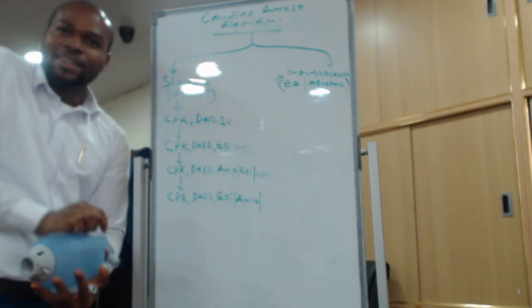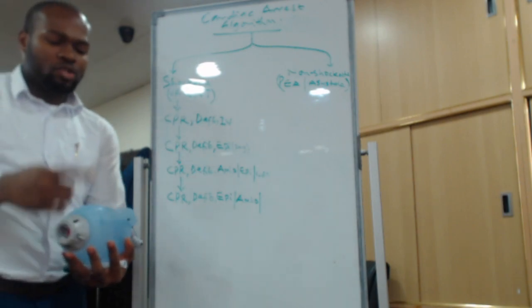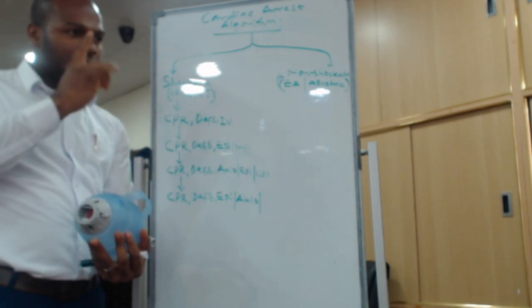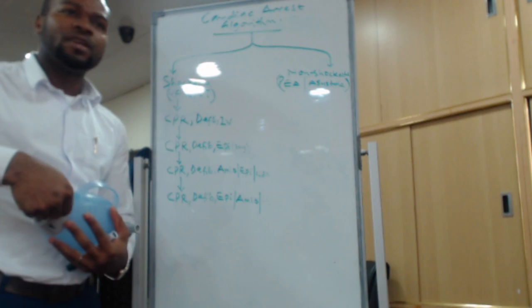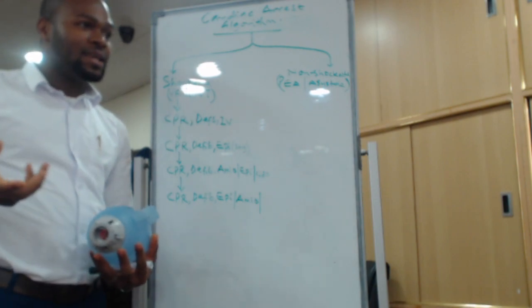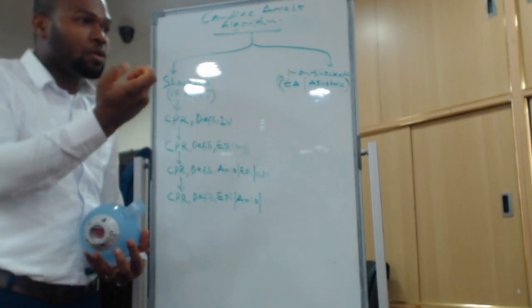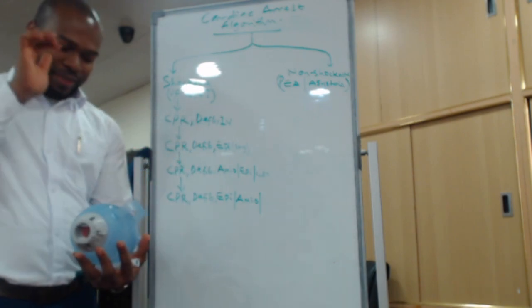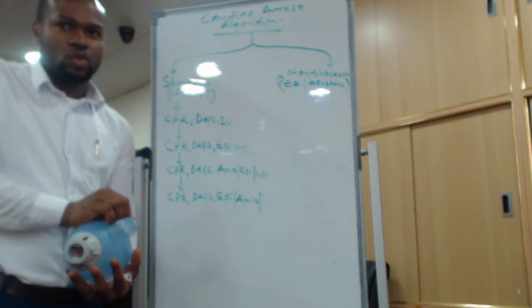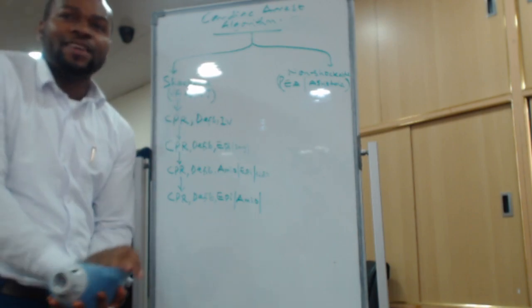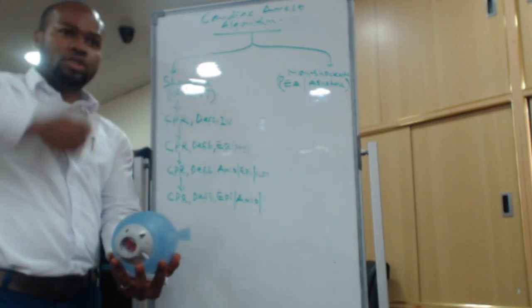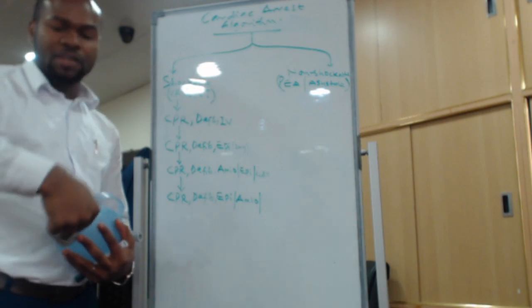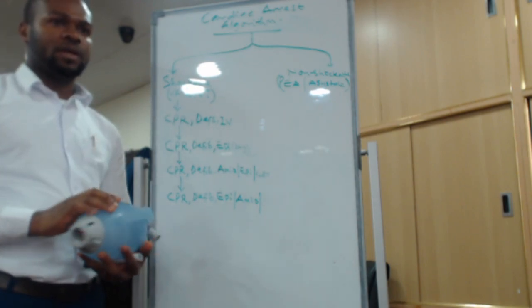CPR, keep doing, keep doing. At some point, you considered defibrillating again to terminate the arrhythmia. It was stubborn. You considered to give epinephrine, which is mostly a vasoconstrictor, so it helps to increase peripheral circulation. You have given it. Epinephrine doesn't work for it. Now the AHA is advising that in the third cycle, instead of using the second dose of epinephrine, consider giving amiodarone, which is an anti-arrhythmic agent.